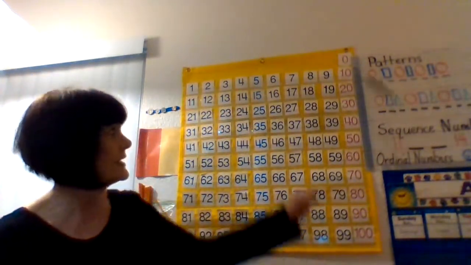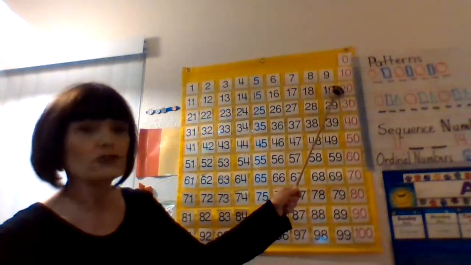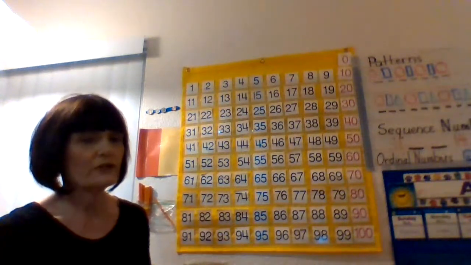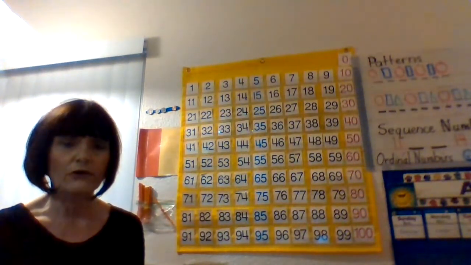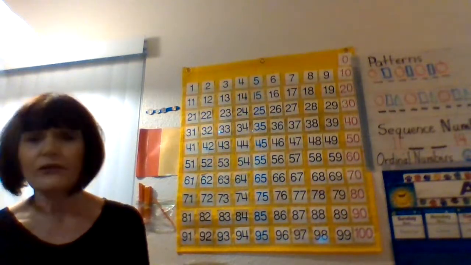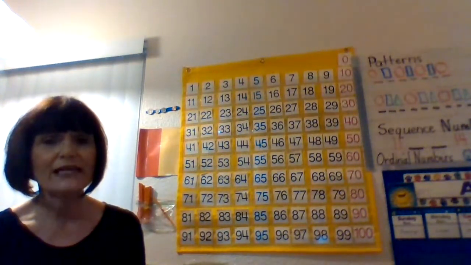Let's count by tens. Wow, it's really fast to get to 100 by tens. Are you ready? 0, 10, 20, 30, 40, 50, 60, 70, 80, 90, 100. What comes next? 110, 120. We could keep going on those also. But guess what? We don't only have to count by tens starting on the tens row.